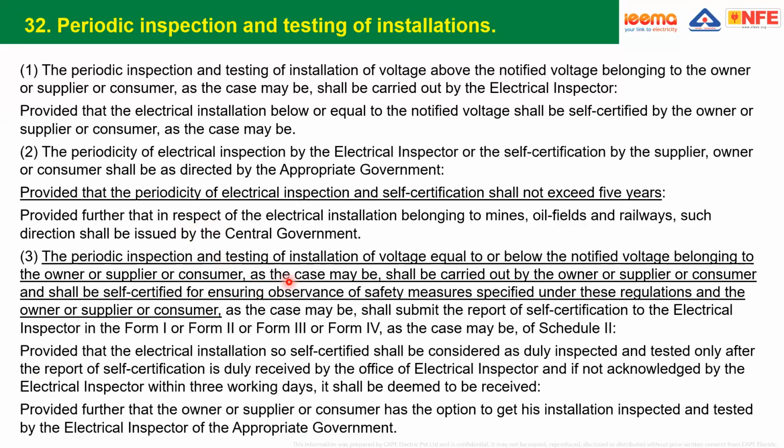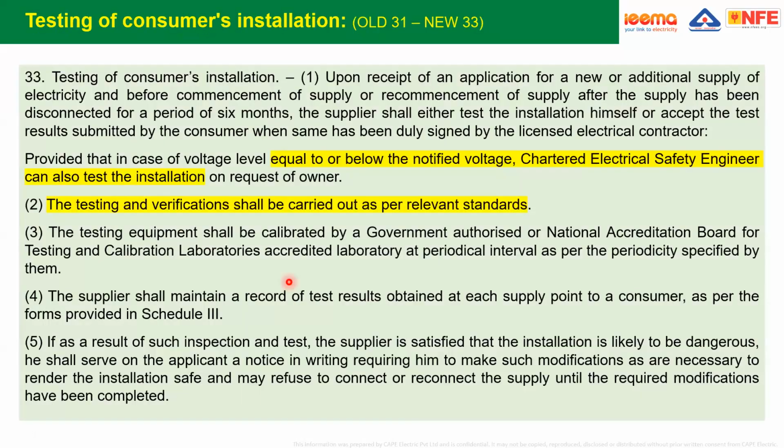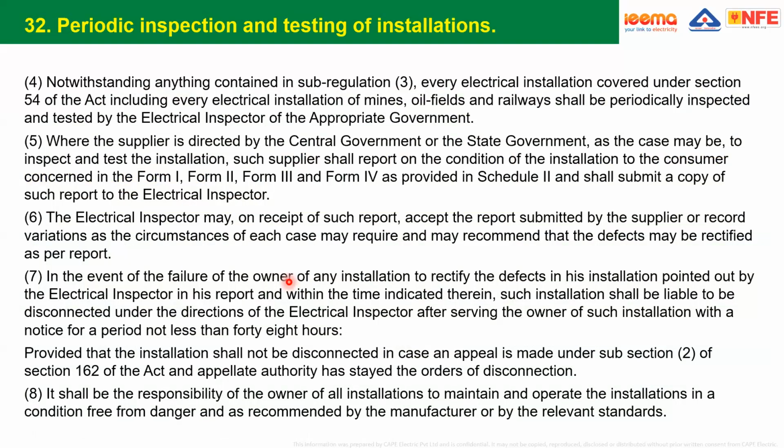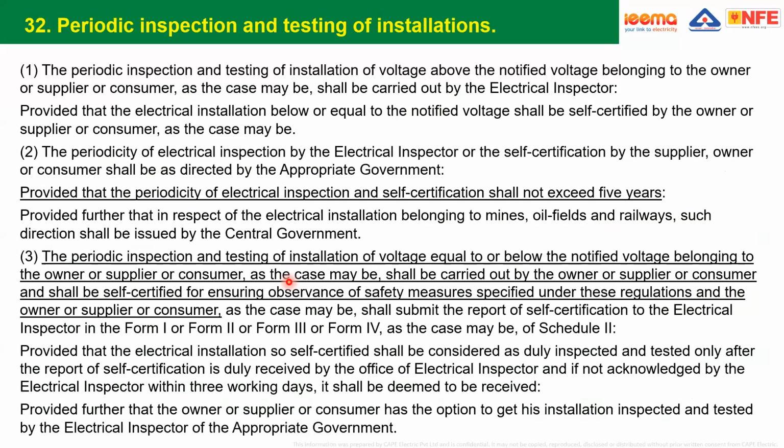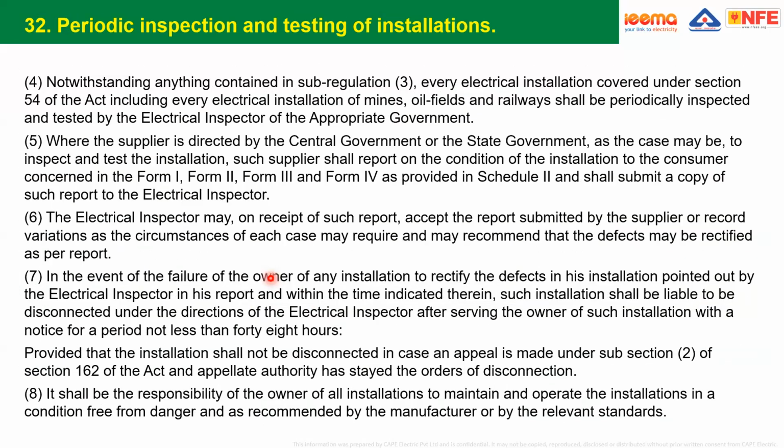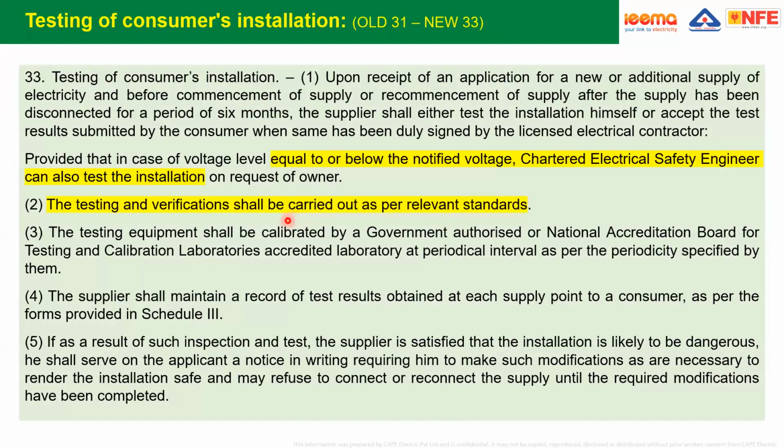Similarly, periodic verification, again, is the responsibility of the DISCOM. Earlier, the DISCOM was supposed to check the insulation resistance of the installation every 5 years. Whereas in most parts of India, these checks are not made, especially for low voltage electrical installations by the DISCOM. So all these are again repeated here with some small changes, which says these tests shall be made as per the relevant standard.